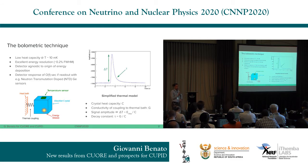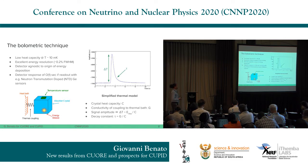So to see such a tiny signal, you need to get rid of the thermal noise and to operate your detector at about 10 millikelvin. So the idea is to take a bunch of crystals that are at the same time source for double beta decay and detectors, and to operate them in a dilution refrigerator. And the signals that you would get look like this.